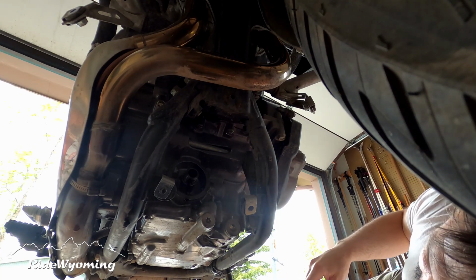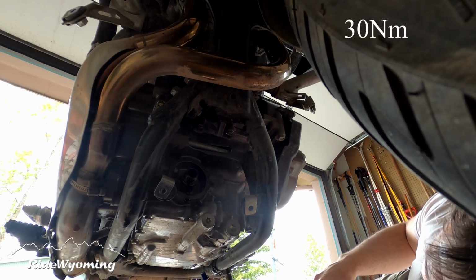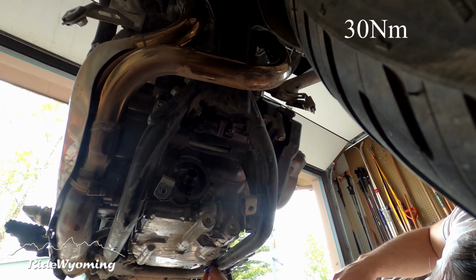Now we're going to replace our oil drain plugs to a torque of 30 Newton meters, and make sure you have new crush washers.